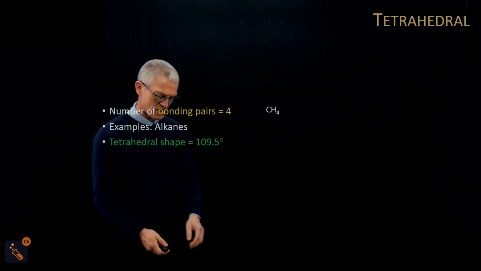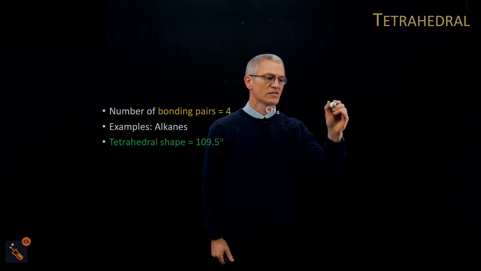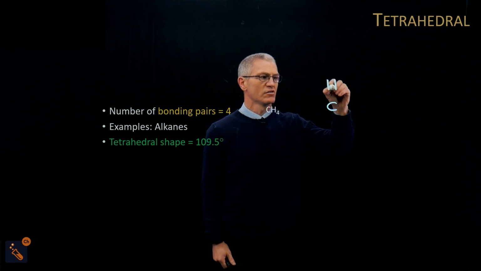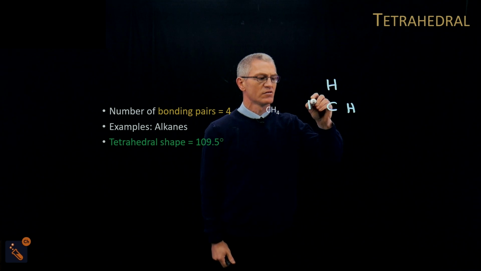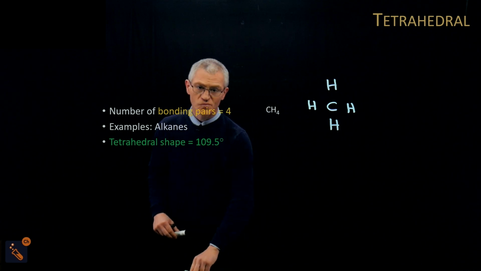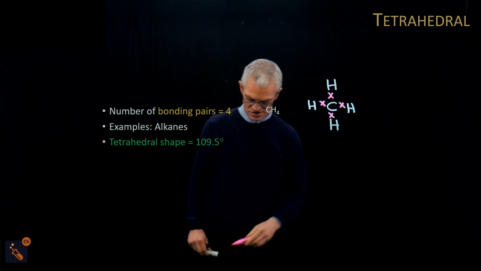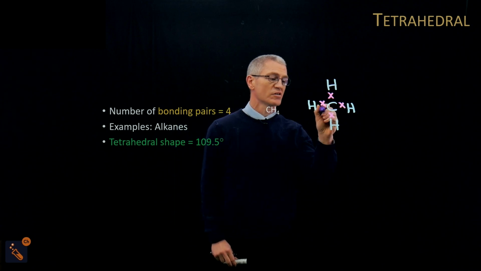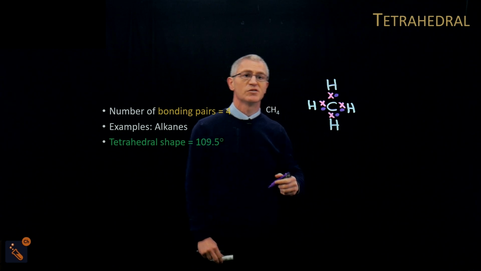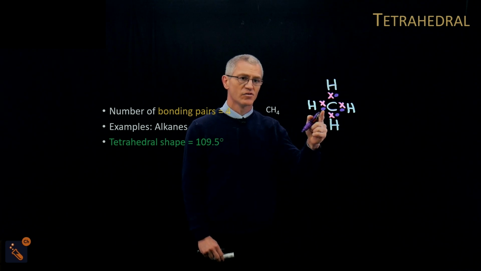The first one is CH4. So we know from CH4 that the carbon is surrounded by 4 hydrogens. Then if we put the electrons in, there are my hydrogen electrons. And then I go from my hydrogen electrons to my carbon electrons. And like I say, you should be trying to draw this out, maybe even pause the video, try and do it before I do. Okay, and there we have bonding pairs.